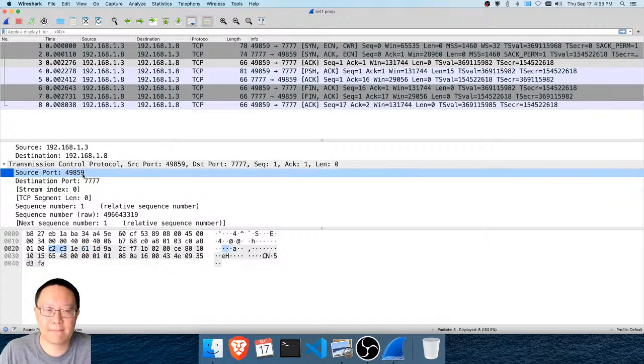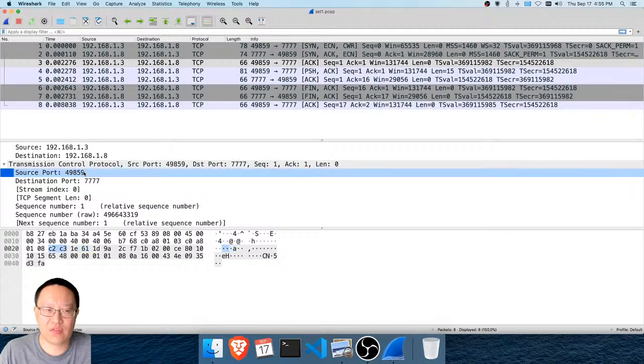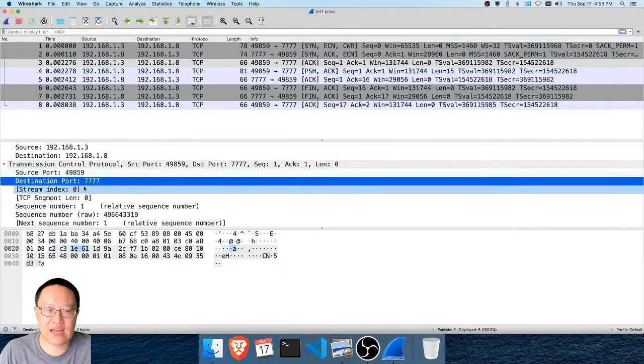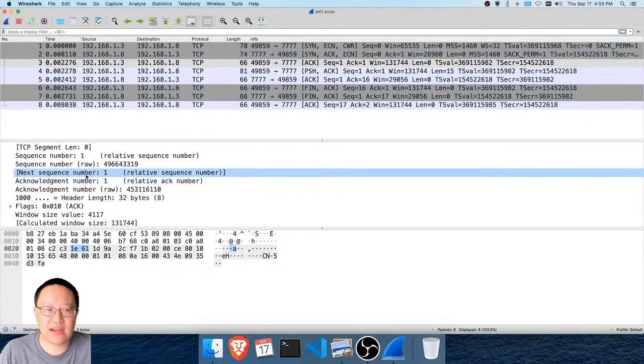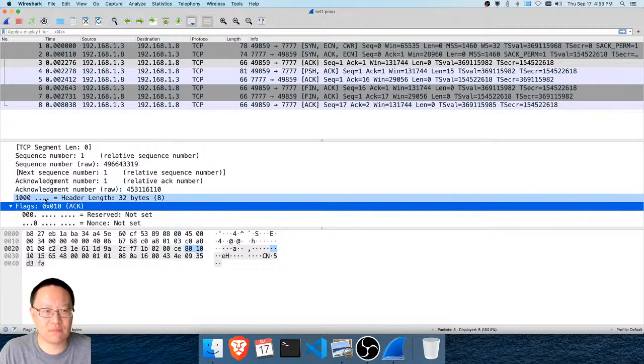Source port, that's used. Destination port, that is used. You can see on the raw packet details, the highlight changes depending on what I highlight. The acknowledgement numbers, aha, flags. Flags are control bits. A flag is a control bit to indicate the state of the transmission.